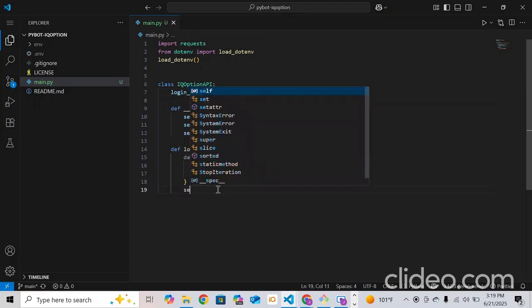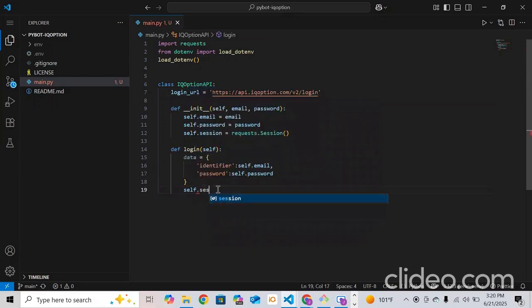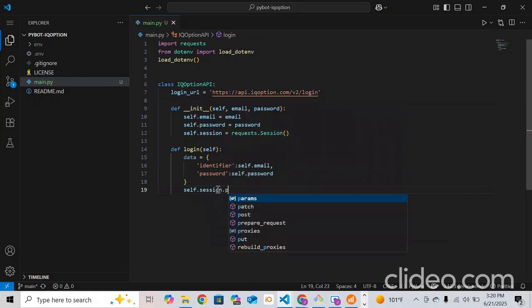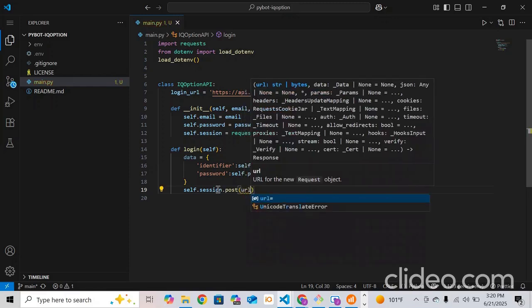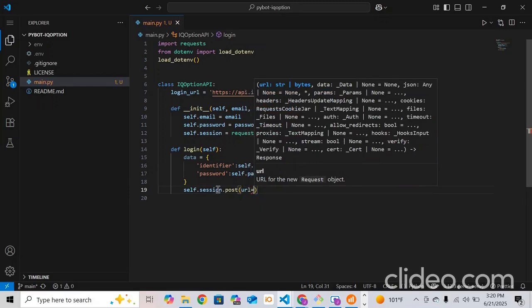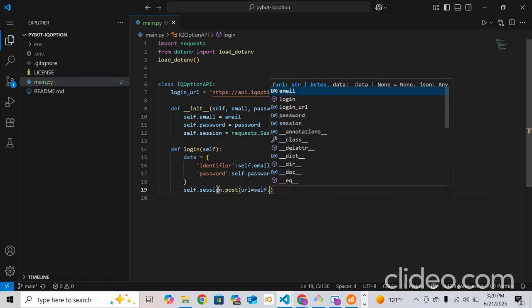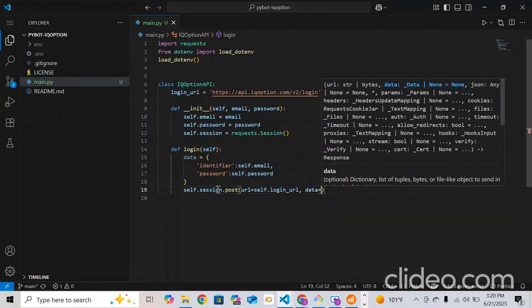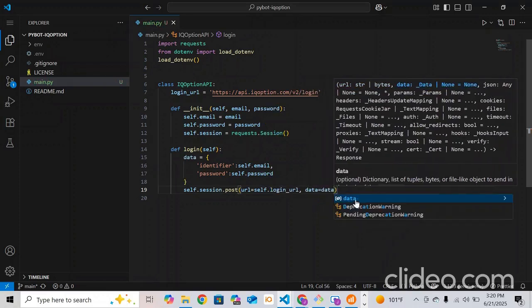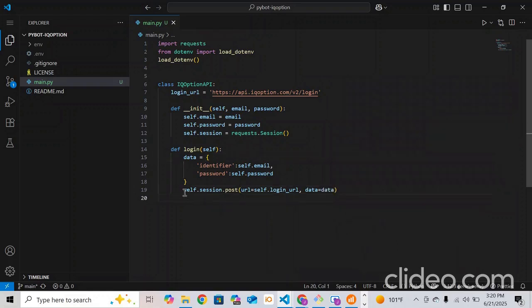Now let's post this. Post needs at least two compulsory variables, key value pairs, and that's going to be self dot login URL, and the other one is going to be data equals to this simple dictionary data.